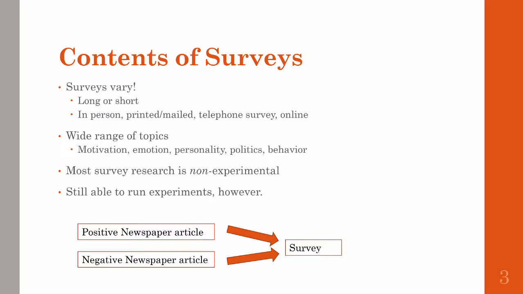Also, the vast majority of survey research is non-experimental, where we describe a variable or assess the relationship between variables. However, you can actually run experiments with surveys where you manipulate a variable. You can randomly assign people to 2 groups. Maybe you want to study the effects of reading a positive or negative newspaper article on thoughts and feelings later on. So you could assign half to read the positive article and half to read the negative article. Then everyone would answer the same survey questions after that. In this way, you still have everyone take an online survey, but you can also now make inferential claims about the causality of your manipulation.